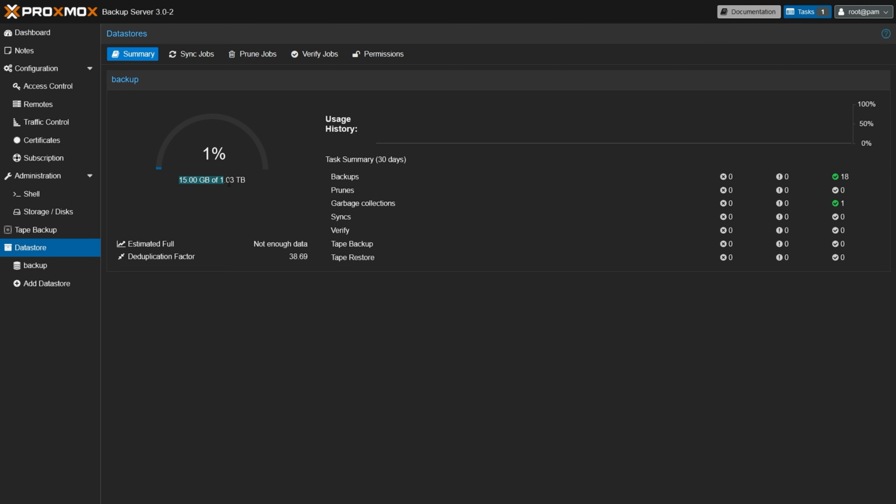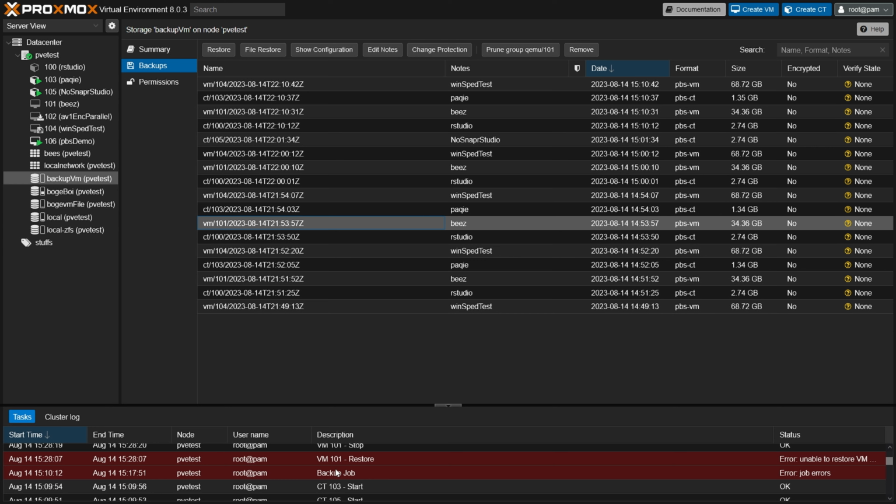The nice thing is restoring backups in PBS is almost identical to restoring VMs with VZDump, so it's a relatively easy and painless process to use if you're used to using Proxmox before. That should be most of what you need to keep a basic PBS server up and running. What I'd keep an eye on is disk space usage to make sure you don't use up too much disk space. I'd also take a look at all these backup jobs to see if they have errors, what the errors are and why they're having them.